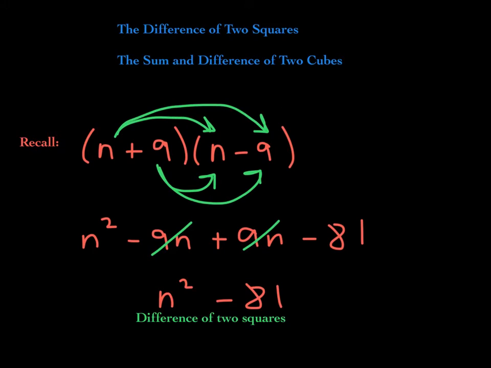So let's work backwards. If I give you a difference of two squares, this is a difference because it's a subtraction. This is a perfect square. And 81 is a perfect square. It's 9 times 9. How does it factor? Well, look at how it factored in the beginning. N plus 9, n minus 9. So watch this. If this is n squared, then an n goes there, and n goes there. And 81, what number squared gives you 81? 9. So 9 goes there, and 9 goes there. And notice that the signs are opposites.